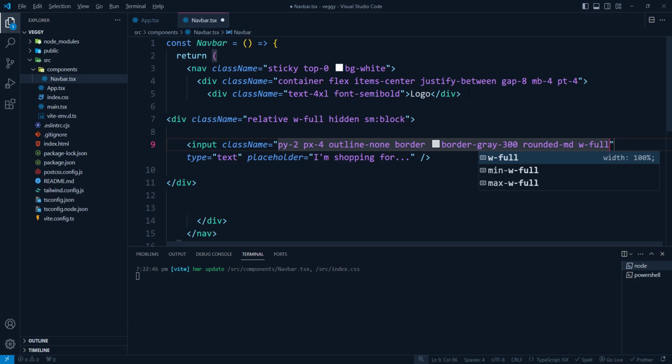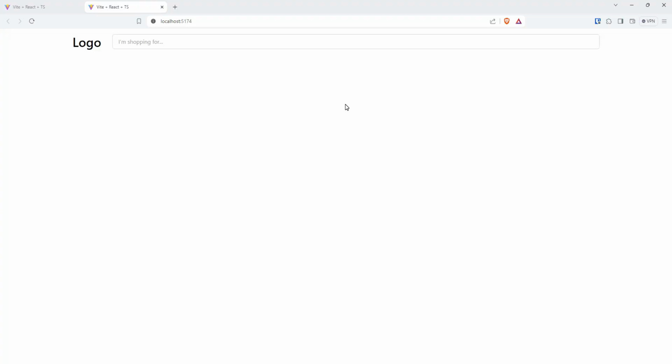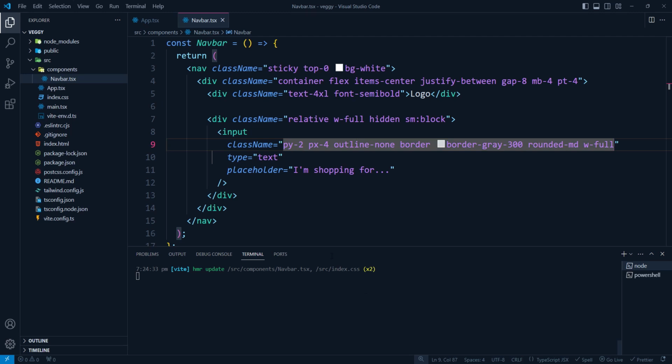Okay, so let's go and see what's on the UI. Okay, so we have this search bar. Okay, it's a little bit longer, but we will make it shorter. So let's go back again.